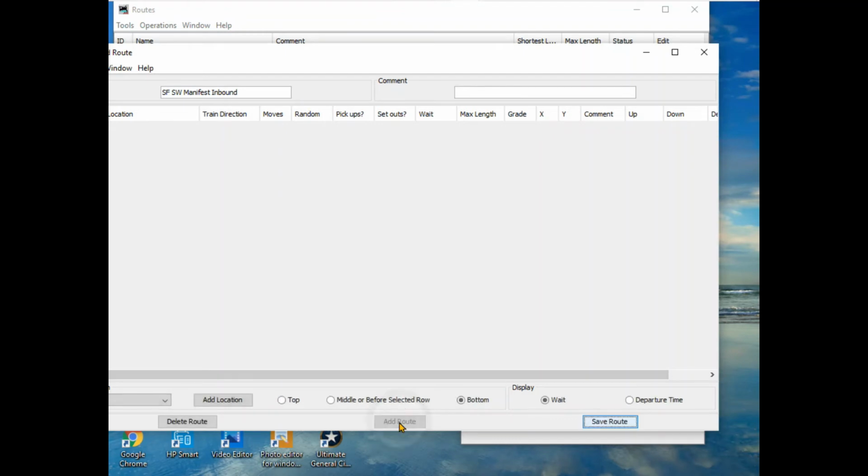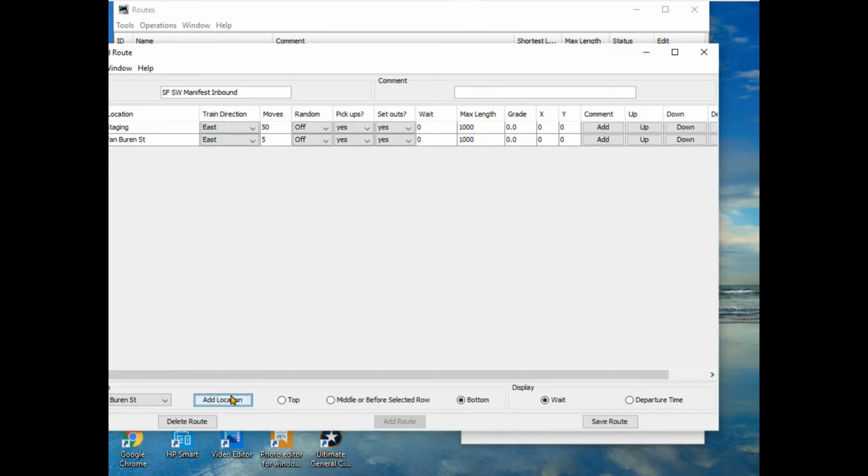And add a route. And it goes from staging to Van Buren Street. And it has a number of moves, and I really need to change that on the other one. So we need to make that. And their staging holds, I think, 10 or 12 cars.